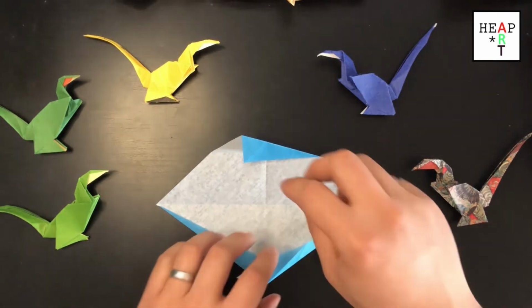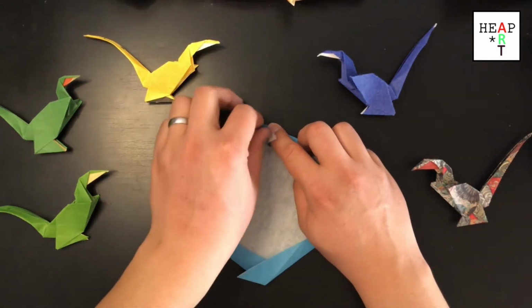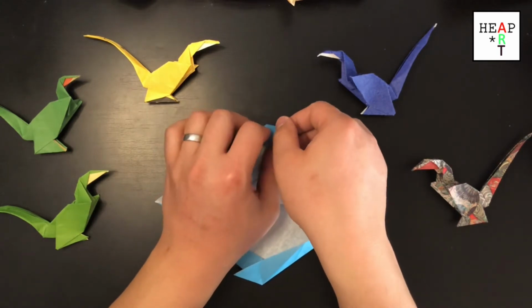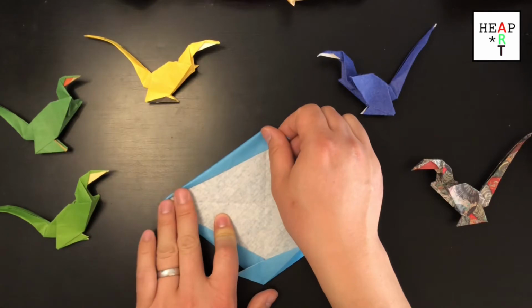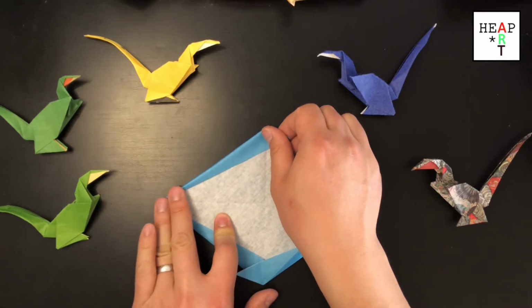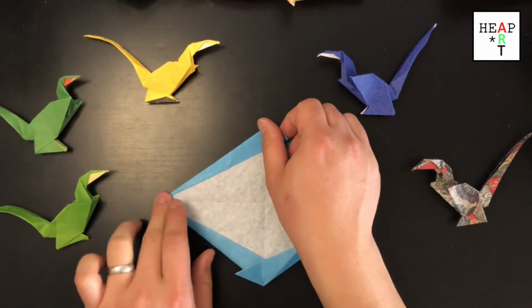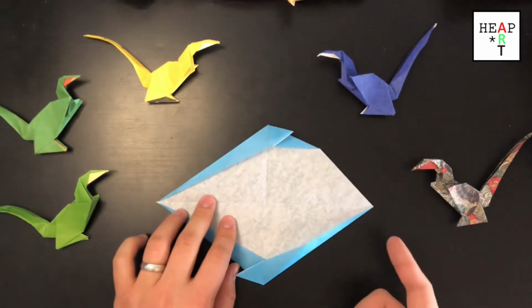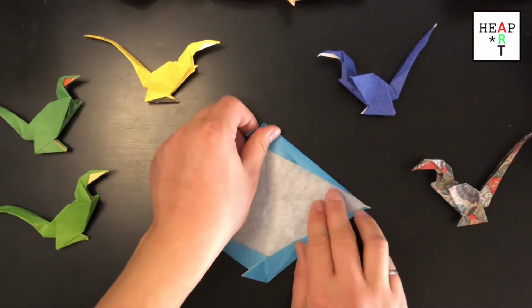Now, we can do the same thing on top. So use your fingers, press on the intersection, grab this flap, and roll this edge until you have a straight line to the left corner. Reinforce. Same thing on the right side. Roll the paper until you reach the right corner.